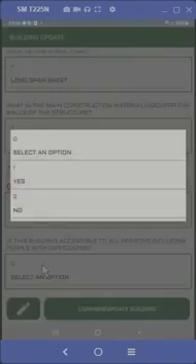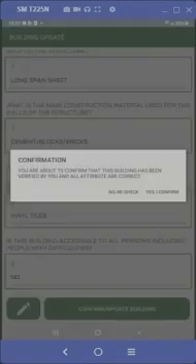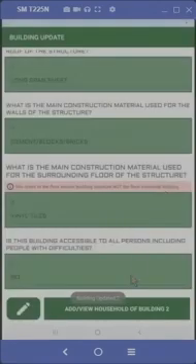Is this building accessible to all? This building is a one-story building, but it does not have a slide to carry a wheelchair or a disabled person. So no, this building is not accessible to people with difficulty. So we confirm and update building. Please, before you click confirm and update, go through your record and make sure that every piece of information you inputted is correct, because once you save information, you won't be able to edit it.